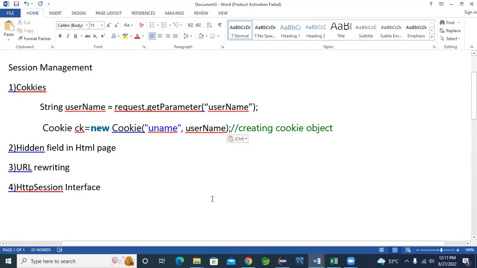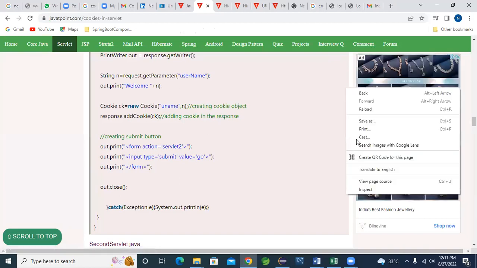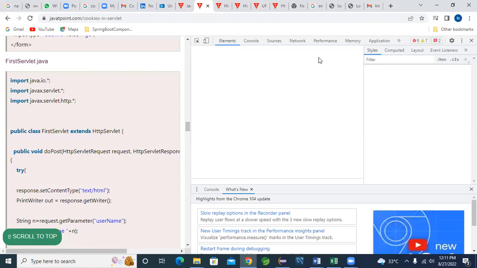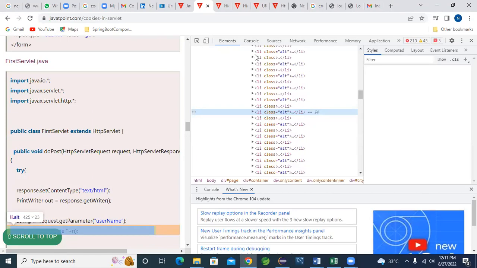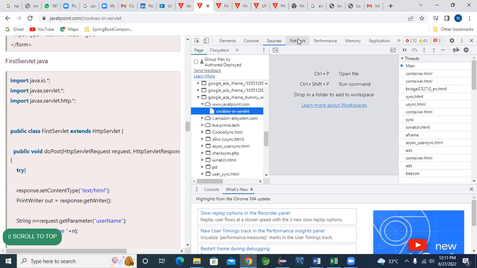In every browser, you can see all kinds of cookies. If you see here, cookies in servlets.